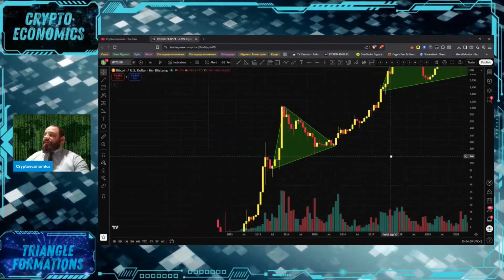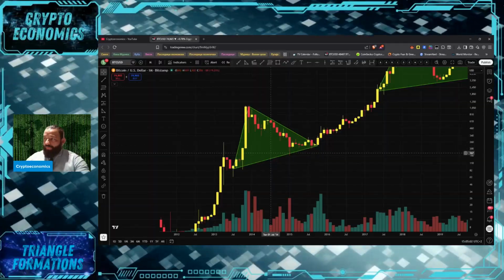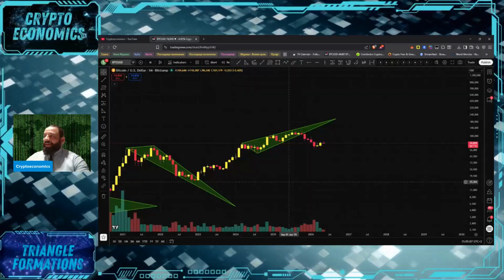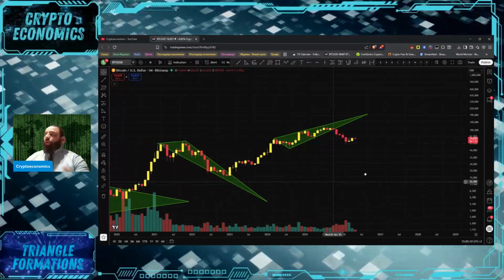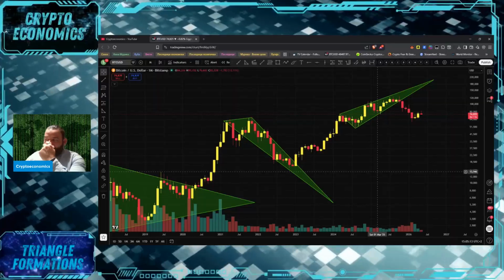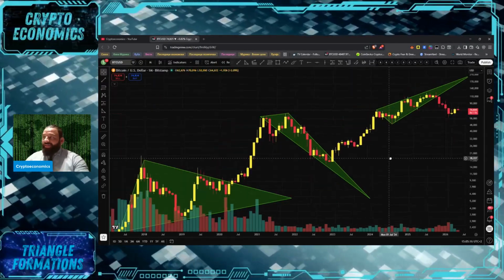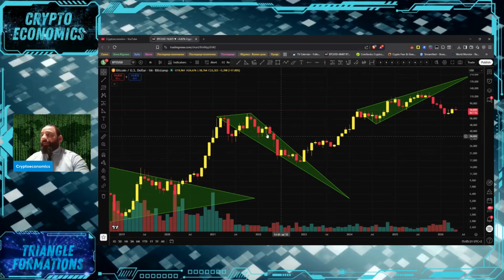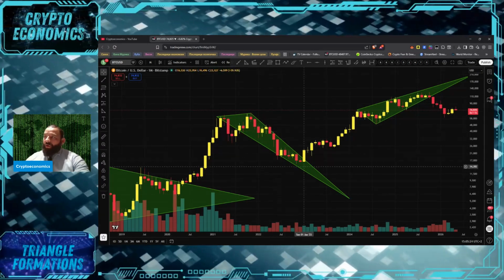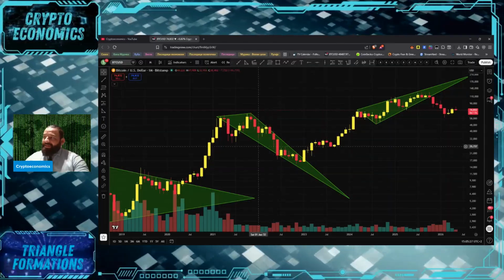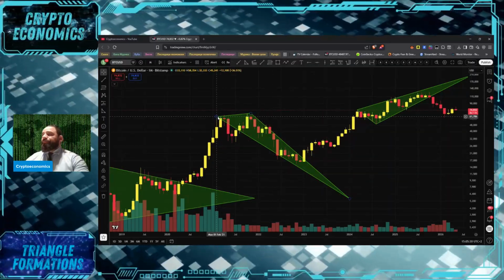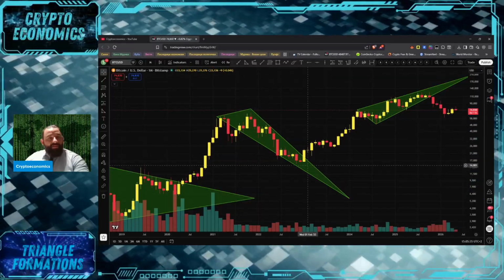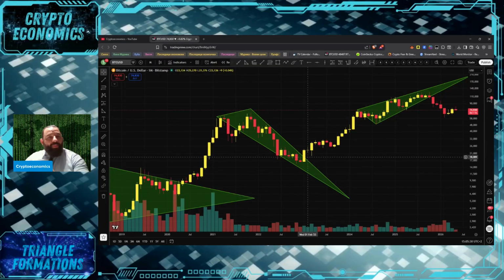We can see similar situations, sometimes even more. Obviously over here it completely filled in the body of the triangle before breaking to one side or the other, and the other way around. So what I'm trying to say is that breaking out of a triangle is usually a very good way for a trader or an investor to know that they should enter or exit a trade. If we have a situation where we can see that the price is collapsing, and we have determined that this is a triangle formation, the moment that the price breaks out of this triangle, it is probably going to go up.